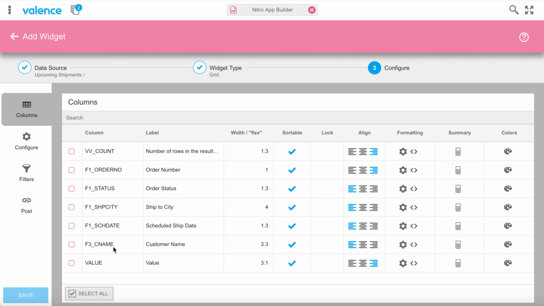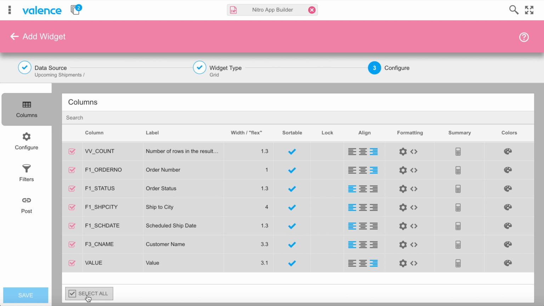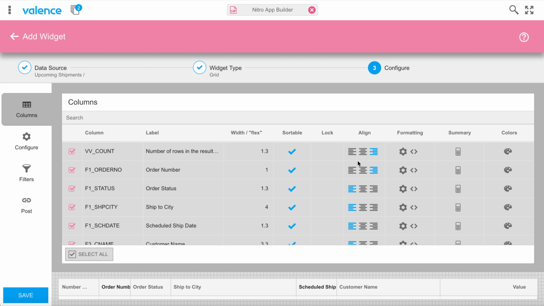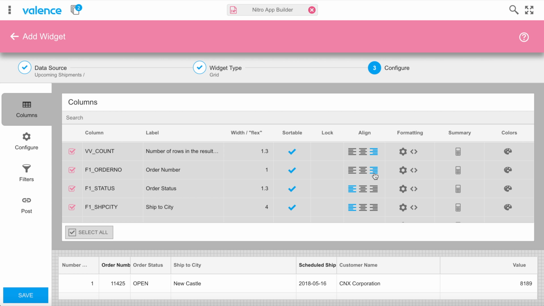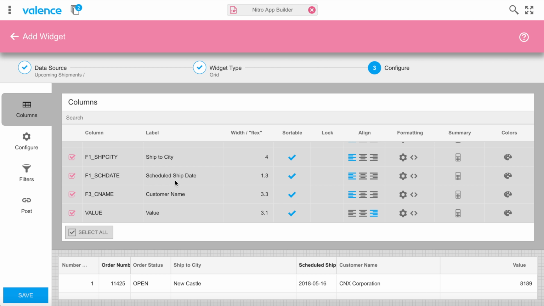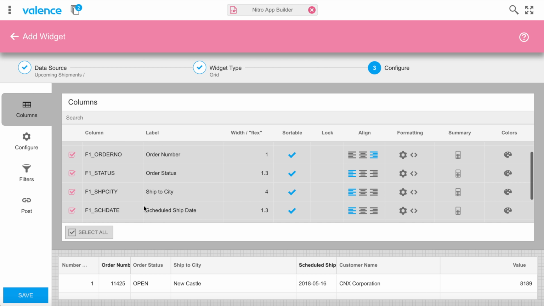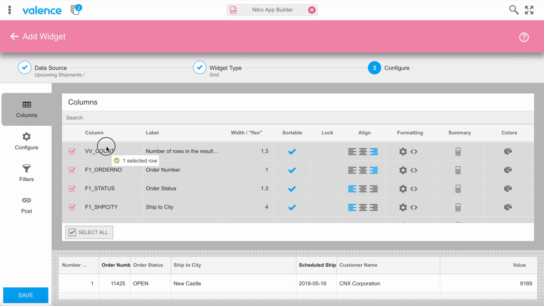All right, so now I'm just going to go right on to create the widget, which is a grid widget. And I'll select all of the columns. And now I'll go and set some of the alignments here. I might raise this preview up a little bit as I do this just to see what it looks like. Well, actually, before I do that, I think I'm going to reorder these columns. These are not the order in which I want to show the columns from left to right. The first thing it makes sense to show is probably the scheduled date. So you can use drag and drop to just drag the ordering of these. So now my first one is the scheduled date.